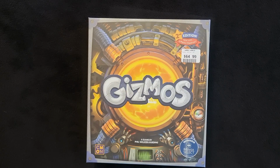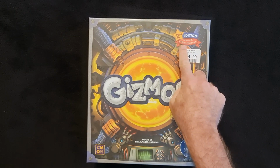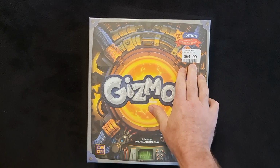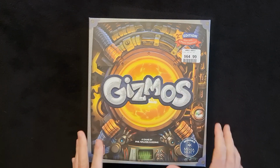Let's look at Gizmos. This is the second edition of Gizmos. It says now with a plastic dispenser. Here in Australia, as of about May 2023, it's priced at roughly $65 when you buy it in store. It's a great little game.